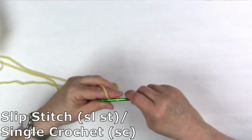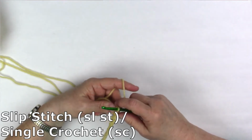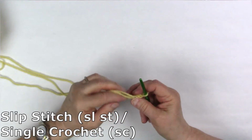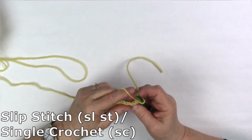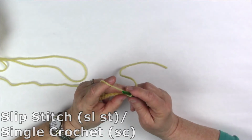But before you do, you're going to need to make a one stitch chain, because you're going to go into the second V on your way back, and that is how you do a single crochet in British, or slip stitch, which is not the same thing as a slip knot in American crochet.